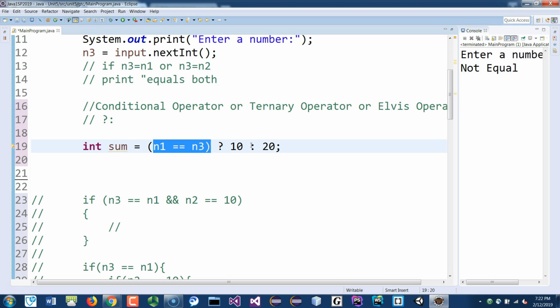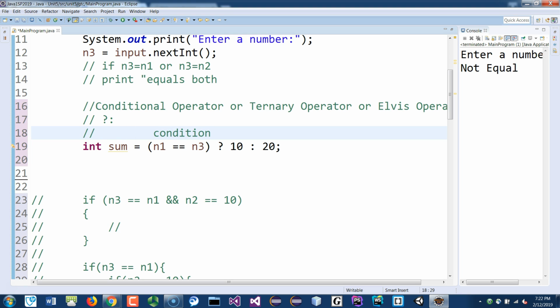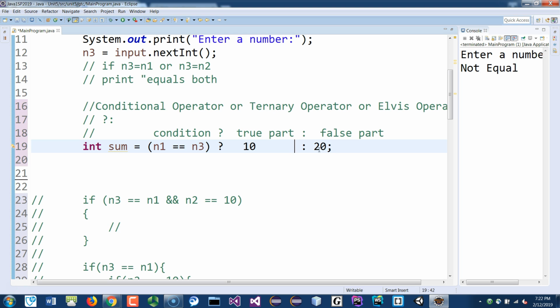If this is true, return the true part, else return the false part. Okay? So I'll put a note here. This is the condition. And then true part, and then false part. Okay? Put that, and then matches that.